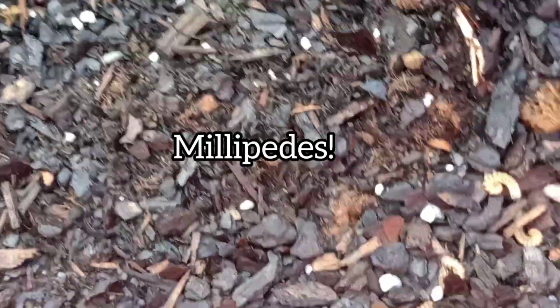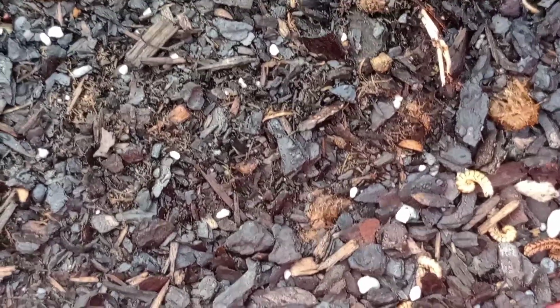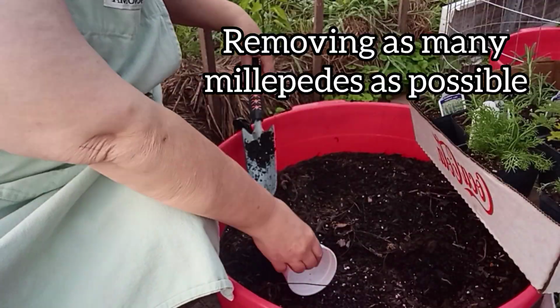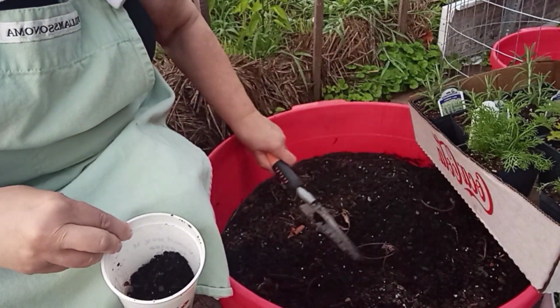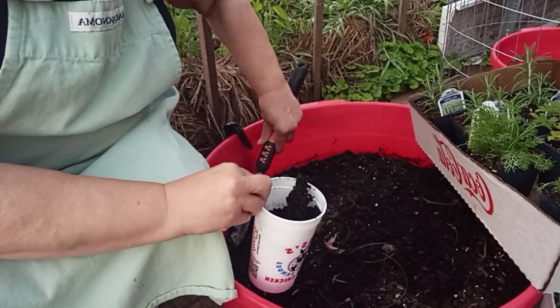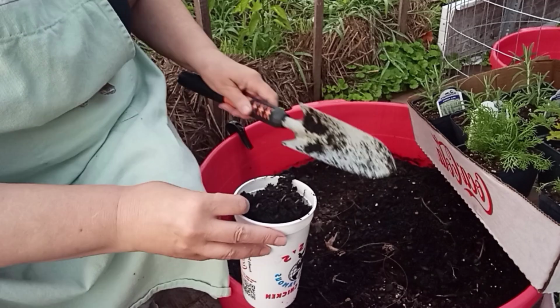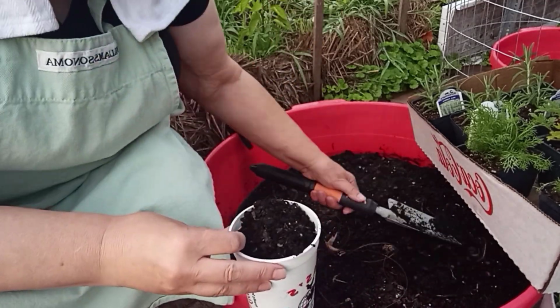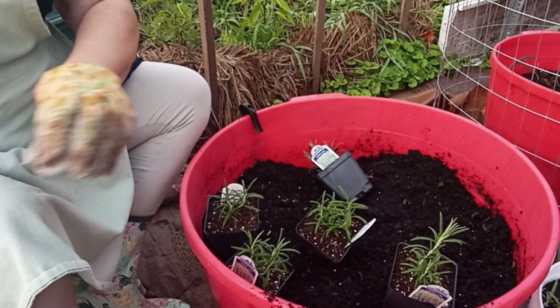We've got these little worms, if y'all can see there, that need to come out. That will be chicken food. But I mean, they're everywhere in this bed. So I'm going to get started with that first, and then we're going to move on to getting some plants in the ground. There's some more coming out. Thought I had them all.